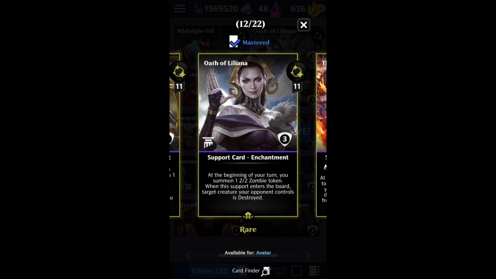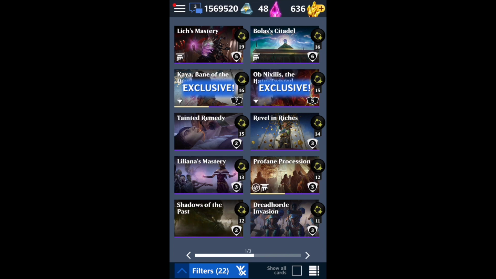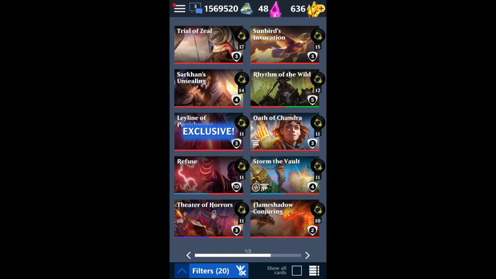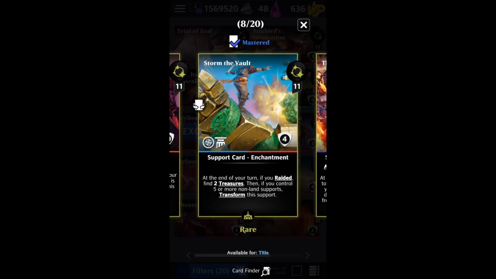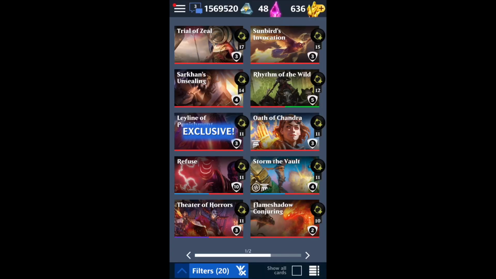So Oath of Liliana is another card that's going to be putting in quite a lot of work in this node. If you're looking for some easy mana gains, and you don't have Omniscience, your best bet's Storm the Vault. It hasn't been gone for long. It's 11 mana, so we can use it. It's going to flip and then do terrible, terrible, terrible things to the mana base of the game. So Storm the Vault is a great substitute for Omniscience if you want to be getting a ton of mana.